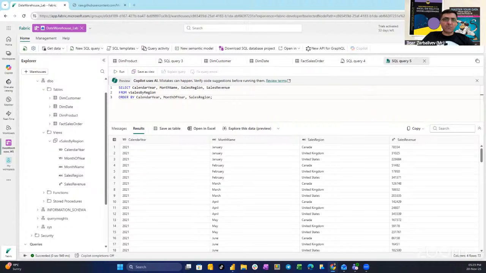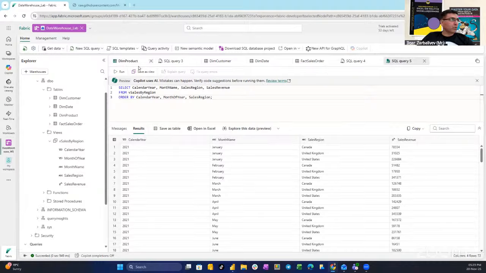This experience is similar to Power Query Online, where you can create data transformation steps with no code. And for more complex tasks, you can use Power Query's M language.